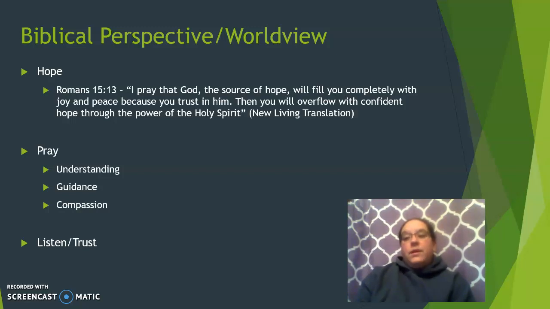If I have hope and I am trusting God with my steps and following His plan for me, then that hope will be evident in all that I do. I want to be a light of hope for those who are seeking help in any and all areas of their lives. I want to remember to pray for understanding, patience, guidance, and ultimately compassion to show God's love and light through me.